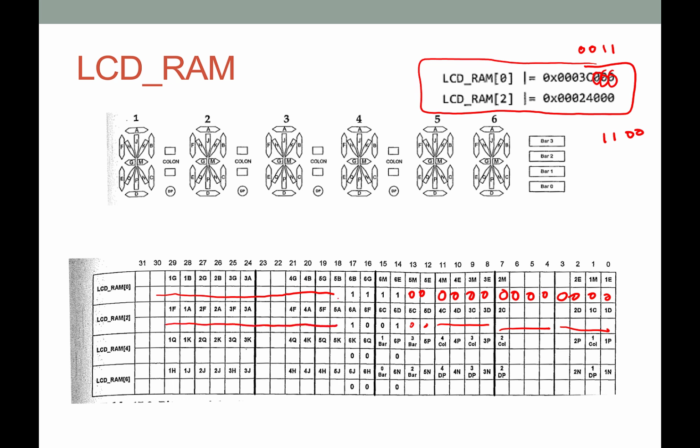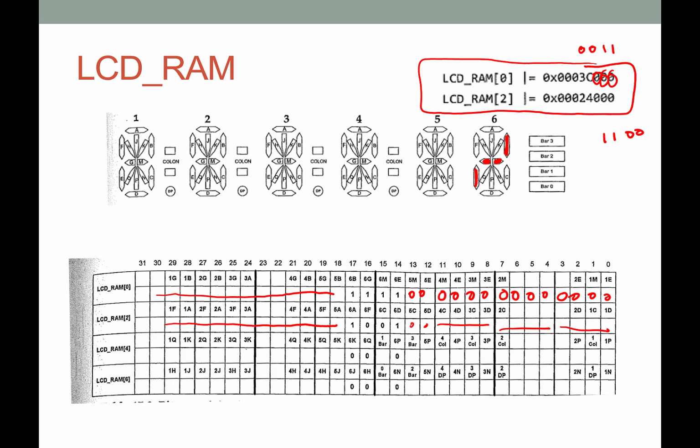So what they're trying to point out to you is they're putting in 6B, 6G, 6M, and 6E. So B, G, M, and E. So those are lit.